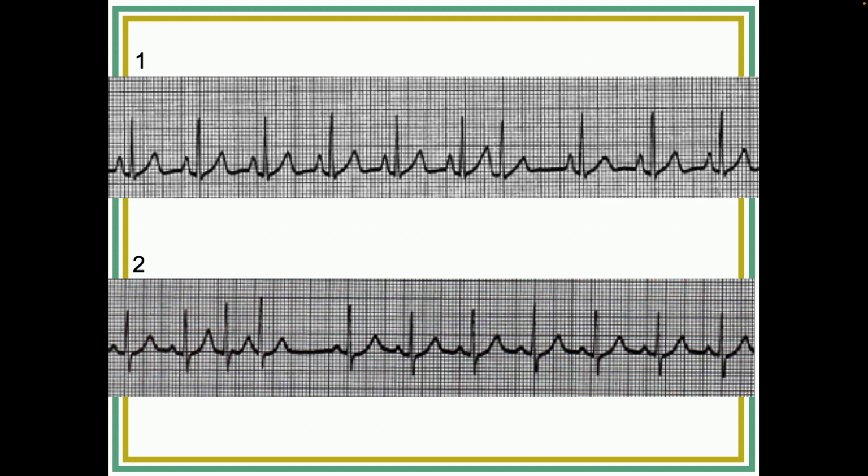Don't eyeball, okay? Because the difference between sinus tach and normal sinus can be just 10 beats a minute, and you can't eyeball that much. So if we don't eyeball it, let's start here, this is a pretty good one. What's our first number? I'm gonna say 90. Okay, so is that a sinus tach? What's our definition of sinus normal? 60 to 100. Sinus tach is over 100. So sinus tach? No, sinus normal.